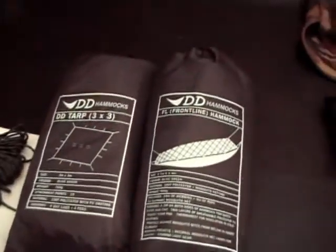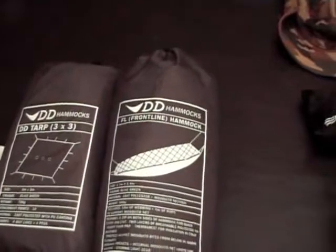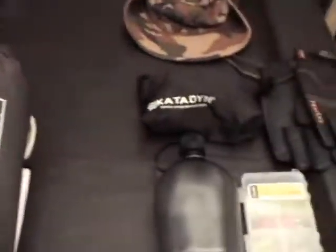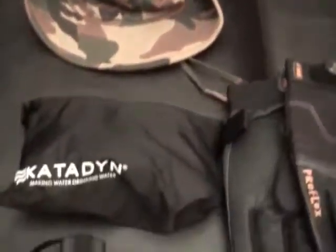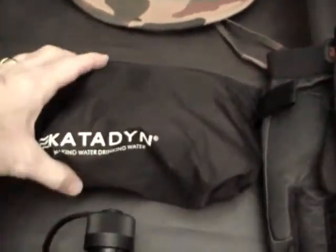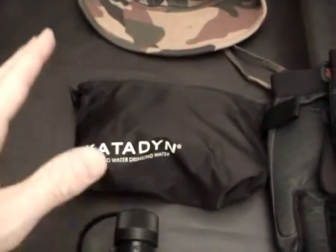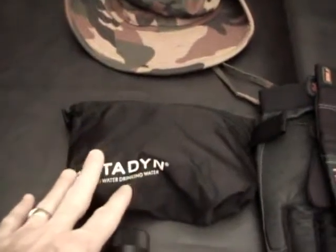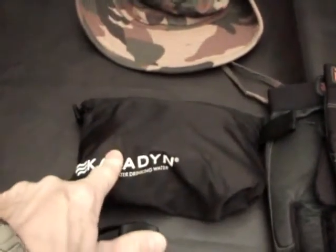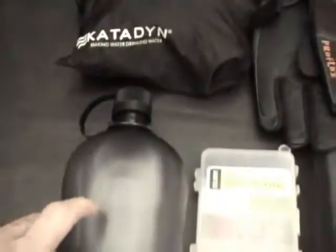Some honorable mentions and some other pieces of gear that I may want to swap out or just give some mention, or a couple things. A good hat, a water purification system like this canteen system, where you don't have to worry about boiling your water. You could pump your water, and that would last you at least 200 gallons here. I think it would be a big plus to have as a companion to the 10-piece kit.